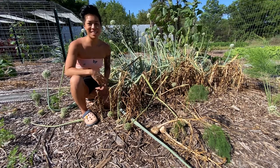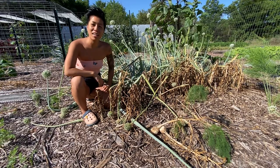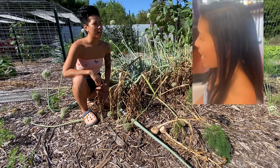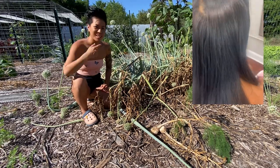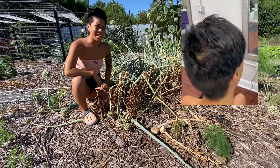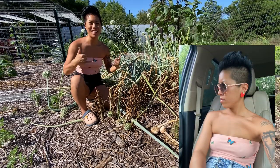You might be thinking, hey, you got a haircut, and you are correct. I got a haircut a couple weeks ago, and it feels amazing. I'm in love with it. I'll try to throw in some clips of when I got it cut. That was pretty fun, I gotta say, and my hairstylist had a good time giving me this cut, and I think he did a great job.